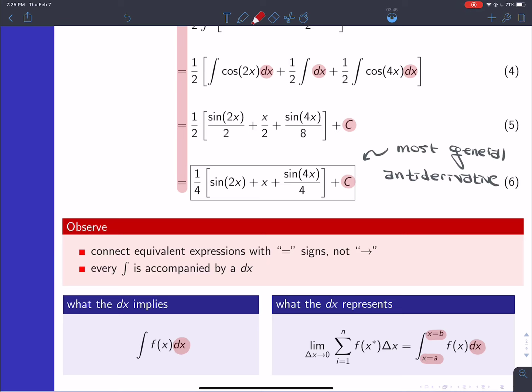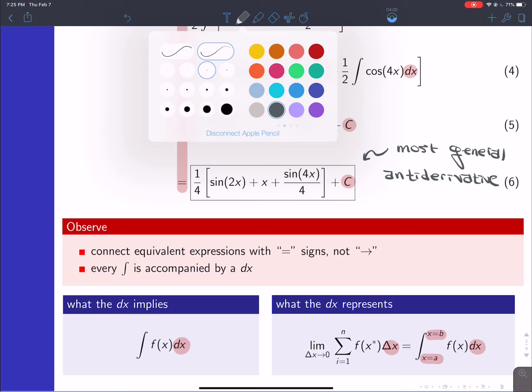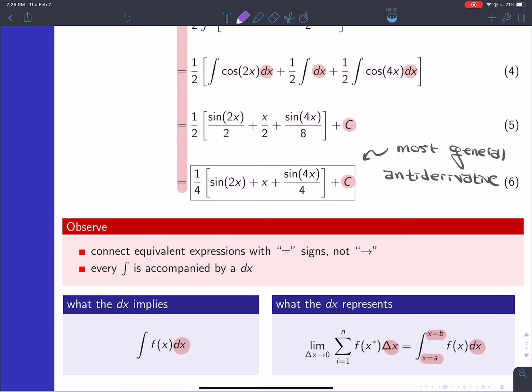And if you remember back all the way from Calculus 1, we remember that the definite integral is just a continuous analog of the Riemann sum with this delta x approaching 0. So we apply the limit as delta x approaches 0. And of course, as a consequence of that, we also know that the number of partitions n approaches infinity.